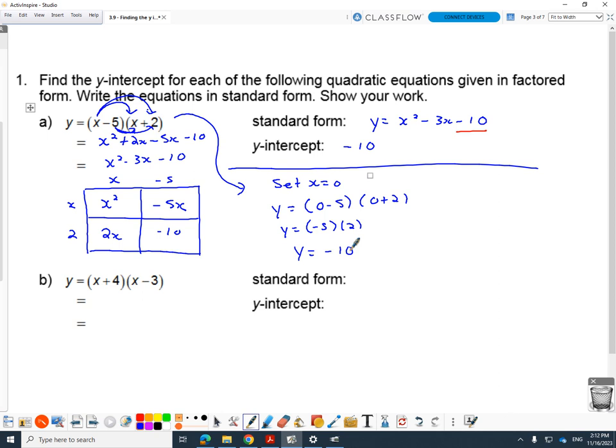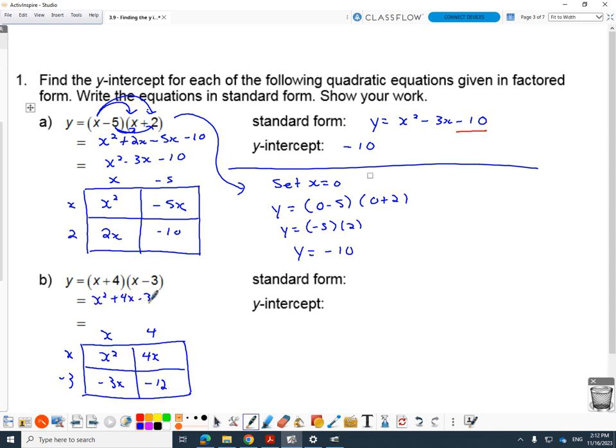I'll put the steps. You try it, though. Don't wait till homework time to find out you can't do these. Let's find out right now. If you put these the other way around, that's OK. You can put the x minus 3 on the top and the x plus 4 on the side. Doesn't matter. Don't look up until you got what you want, and then take a look at mine and see how it went. See if you did good, you did bad, made one little mistake, whatever happened.